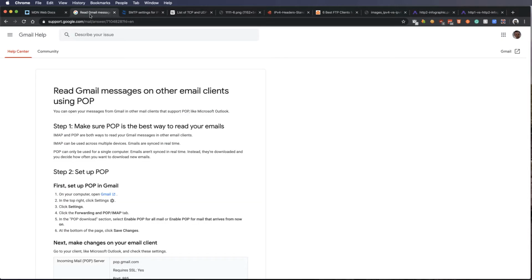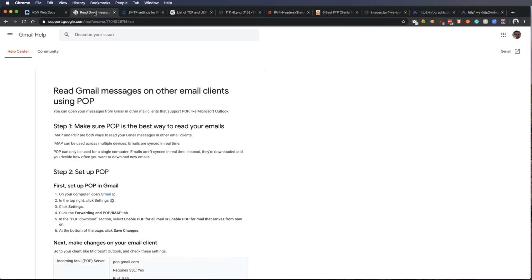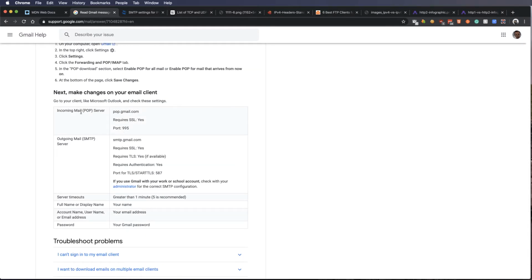If you've ever set up your mail, this is an old photo I found of an iPhone, where you had to set up your email address to make that work. Often with Gmail, for example, if you're connecting Outlook, or sometimes a phone, if you have to manually add those, they will give you specific protocols to use. You can see this is a POP protocol and also an SMTP protocol. POP is used to go out and collect incoming email, and SMTP is used to send email out.